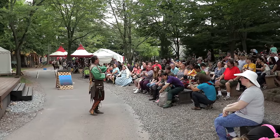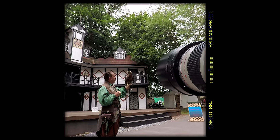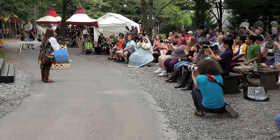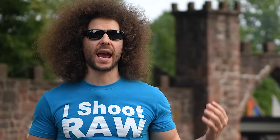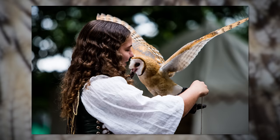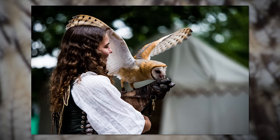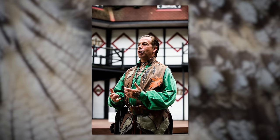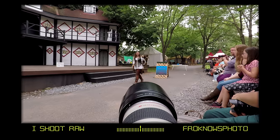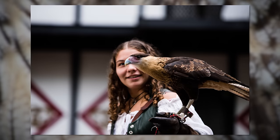Next I went over to shoot the birds — falcons and owls flying around. This was a good opportunity to test the 6.5 fps and focus tracking. I captured the owl sitting on a perch then flying to the trainer's hand — focus did a tremendous job tracking the subject all the way. The 6.5 fps gave me a nice burst to capture cool images. I also got portraits of the falcon trainers — verticals, horizontals — and the camera did a very good job focusing right on the eye and tracking subjects as they moved.